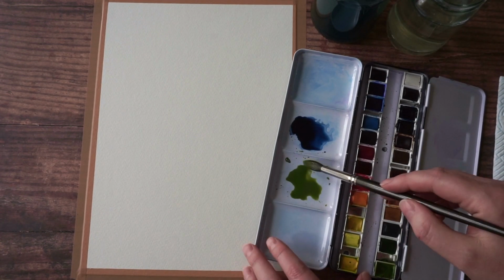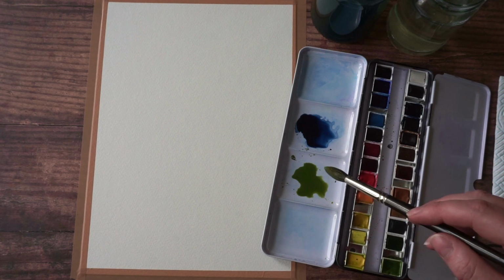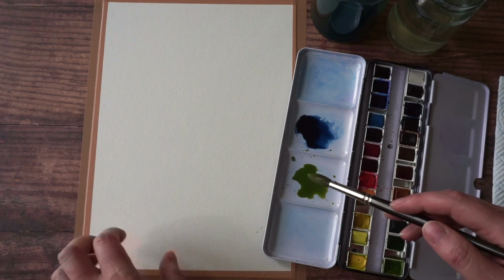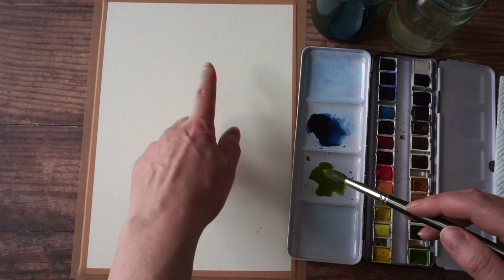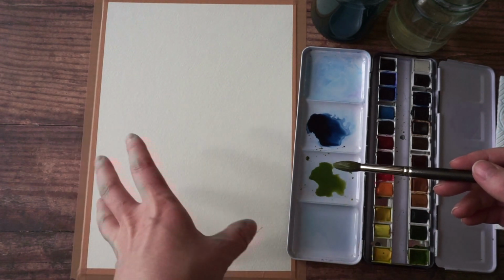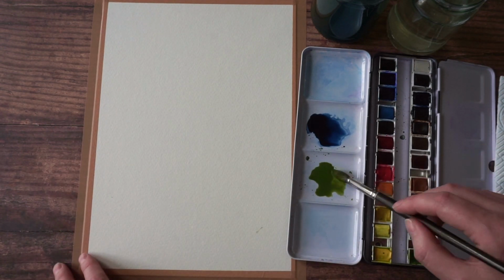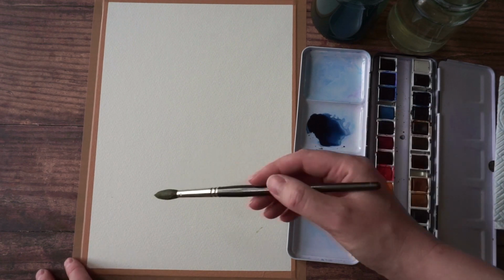And now I'm getting some of the paint on my brush, just as it is, not mixing it at all, and then I'm going to make some big loose shapes on the paper. So I'm going to steer clear of the edges, I'm going to try and keep it in the centre, and I don't want to be too neat about it, so I could try and paint really nice neat circles. That's not really what I want. So I'm just going to go in and see where my paintbrush takes me.